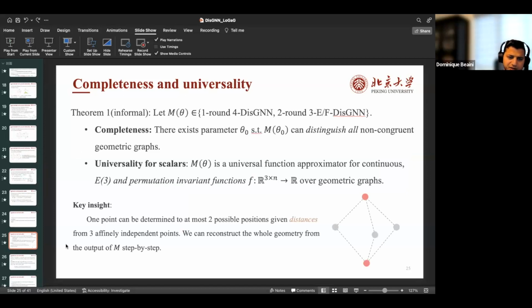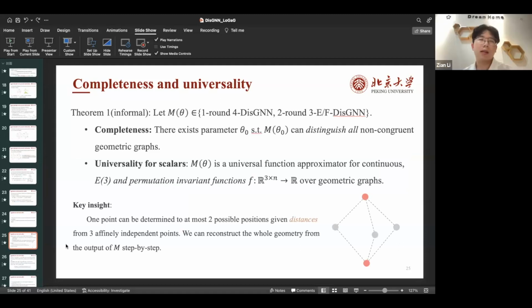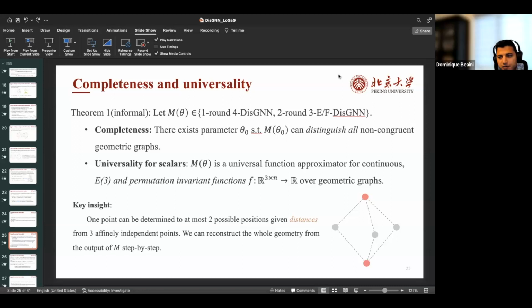Do you have any idea if your model generalizes to 4-dimensional or 5-dimensional geometries? Oh yeah, that's very natural. We show that K equals 2 is enough for 3D, and it's very natural to derive that, for example, 3 order is enough for 4D, and the proof method is very similar. Okay, yeah, thank you. Thanks for the question.